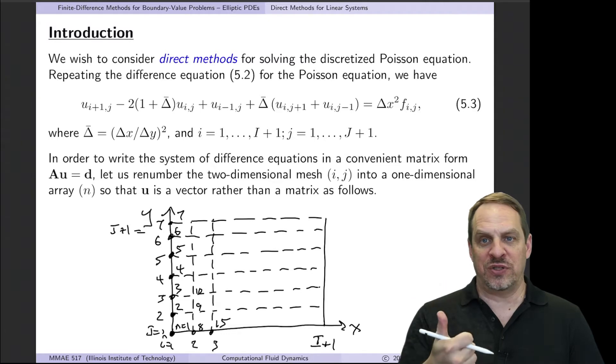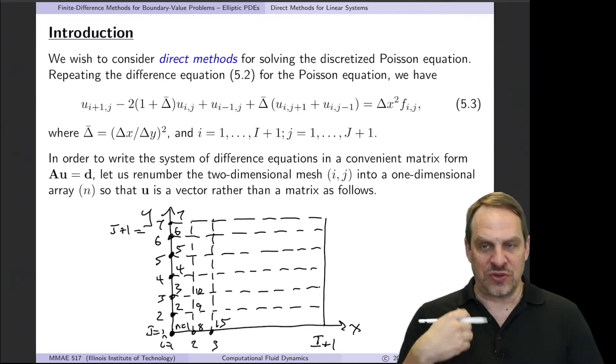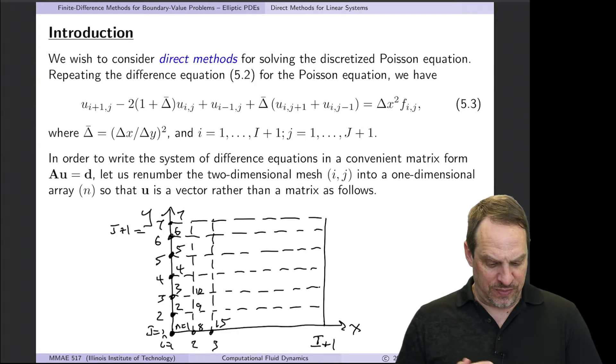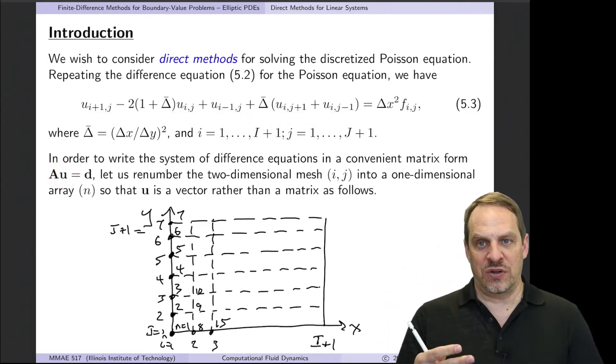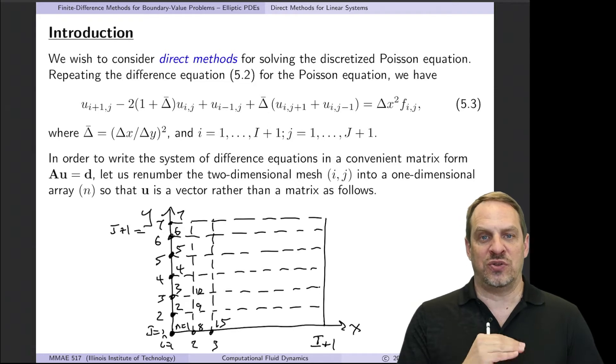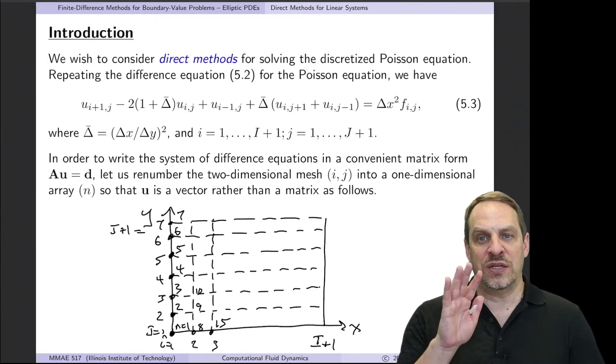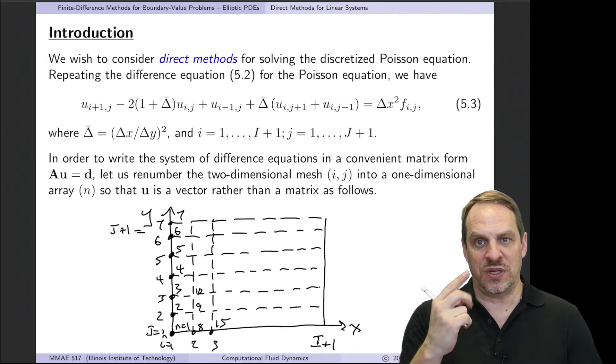In a direct method, so you can think of Gauss elimination or LU decomposition, we want to solve the system of equations Au equals D, the right-hand side vector. The problem you'll notice here is we have two indices, i's and j's. What we need, the unknown vector u, is to have just one vector with one index. Now we have two. So we need to convert this into a problem that's equivalent but only has one index. What I'm going to show you is simply accounting. It doesn't change anything about the problem, the finite differencing techniques, discretization errors. All I'm doing is accounting for how we number the points in the domain differently, with one index instead of two.